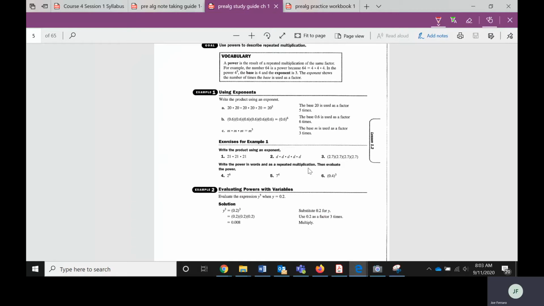Okay. Evaluate powers. So there's again another example here. If you can do these problems, it should be pretty good. Also, make sure you read directions. If this was on a test, you should have 2 answers, because this is a different type of problem. It says evaluate the expression when h equals 5 and when h equals 0.3. So there should be 2 different answers.